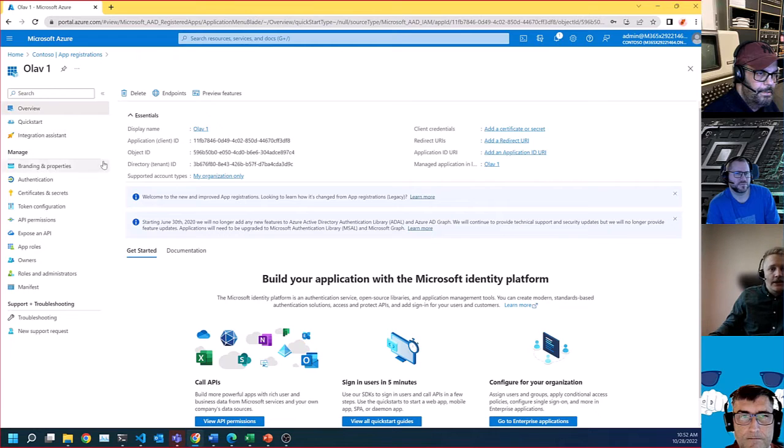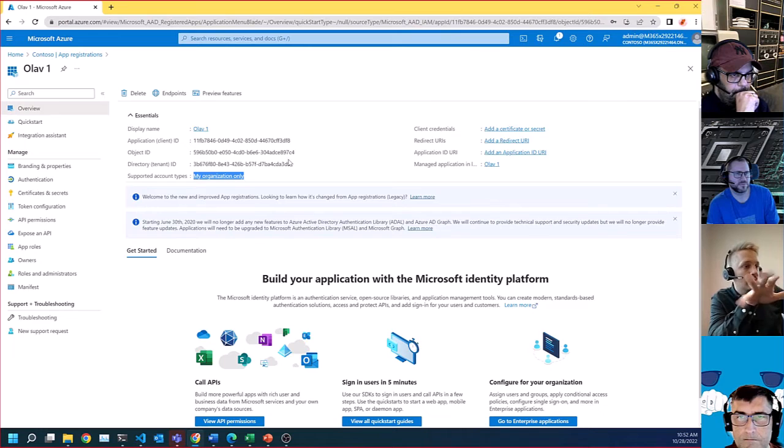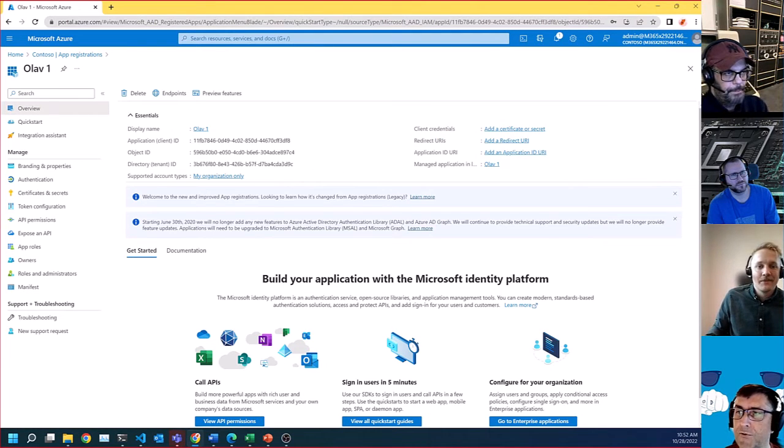And you can see supported account types and things like that. And this can all be changed. For example, the supported account type, my organization only. Of course, this is Microsoft, so they called it something else, like single tenant, on the previous page. Now they changed the wording, so now it's my organization only. Can you change that after you have created it?